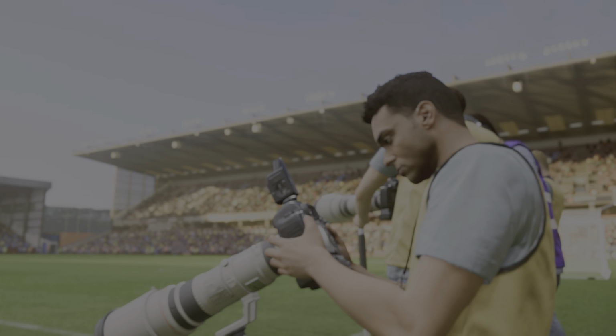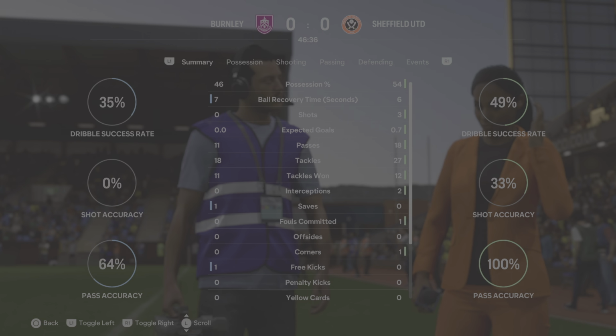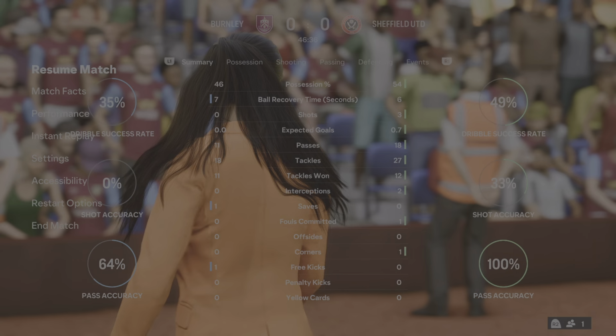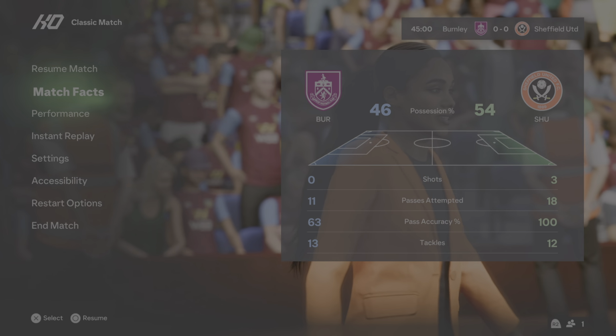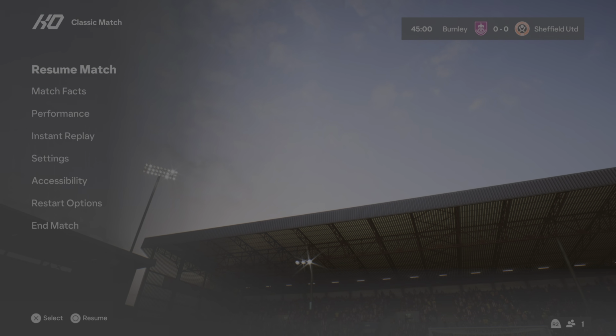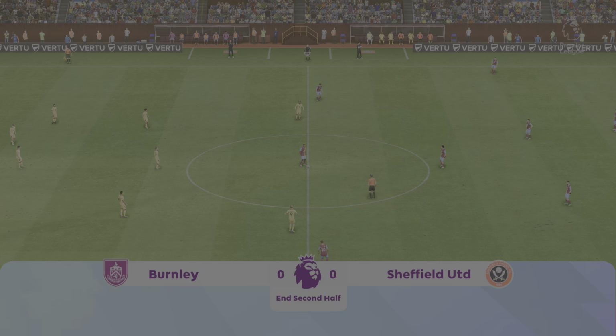So this was match facts. Shrews having more possession. Shrews only have three shots and Burnley have zero. And the rain is really bad as well. But let's get into the second half. Hopefully it's better than the first half. Look at Rovers taking the kickoff.